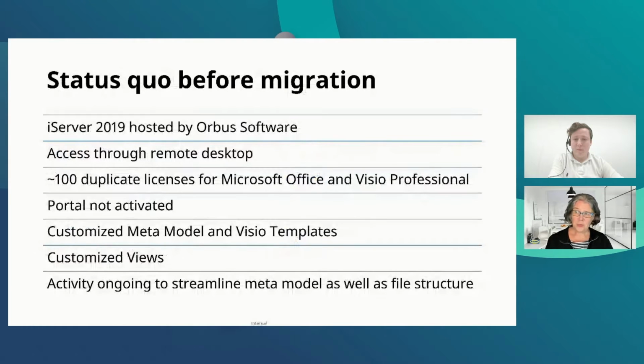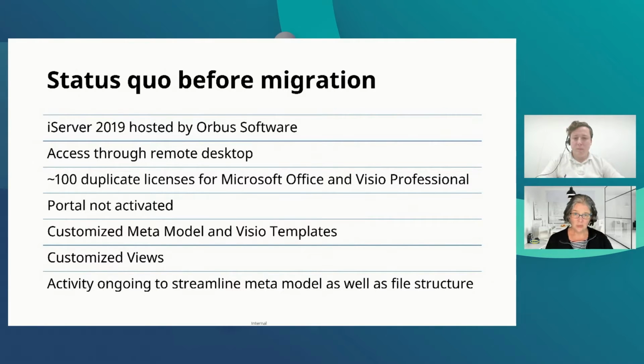So the status quo before migration was that we had already migrated to iServer 2017. It was a hosted solution, and that was due to our choice. We were a little bit shaky in the decision for our Microsoft tenants, since we had just undertaken a big reorganization of the whole IKEA franchise system. There we were a little bit shaky, and we decided to take the hosted solution instead.